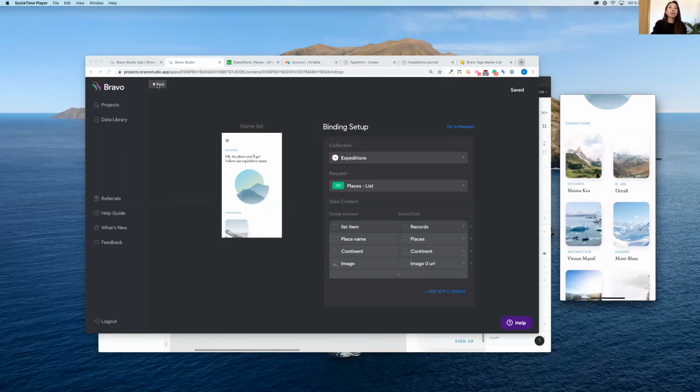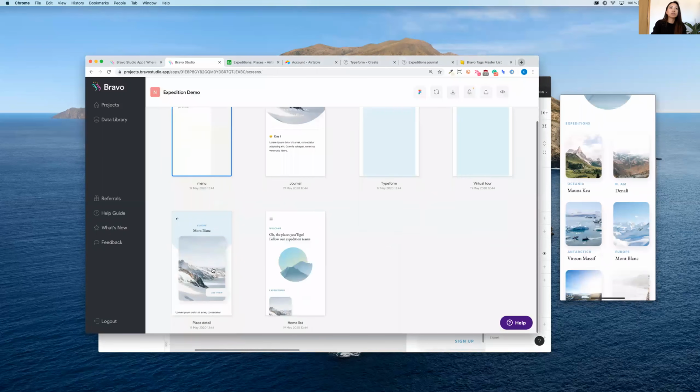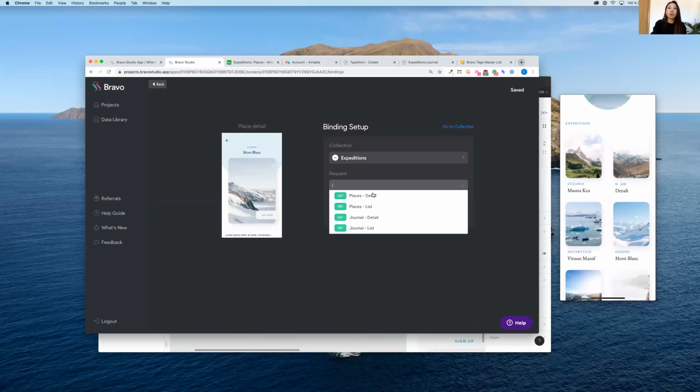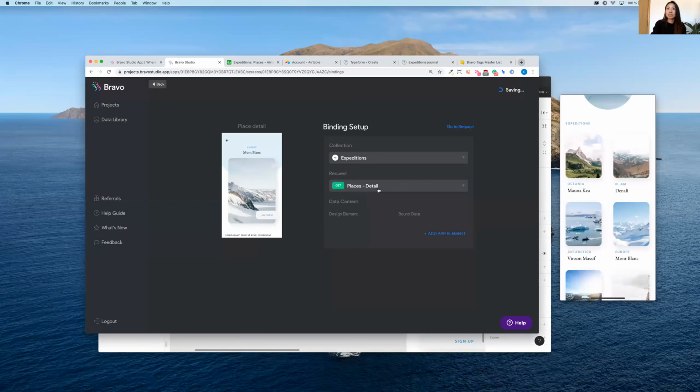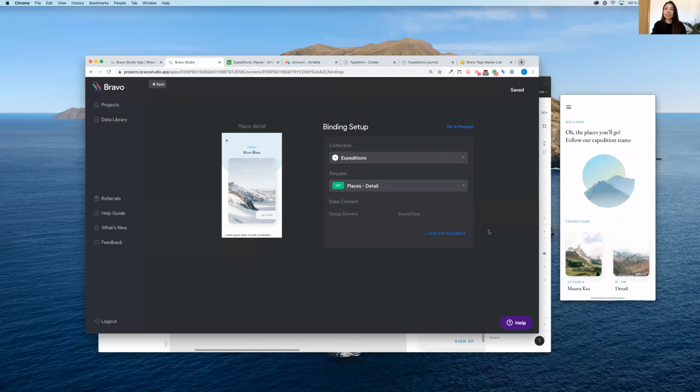So let's go back into our app screens and then find the detail page and do the same thing. But this time we're connecting it to the detail page requests. And you can see that Bravo Vision automatically detects any changes and updates as you update your Bravo Studio project.